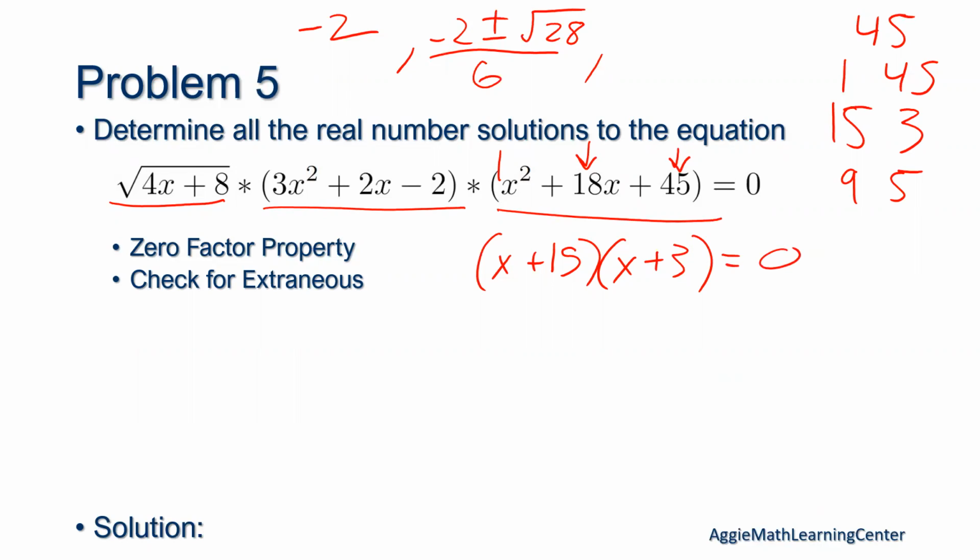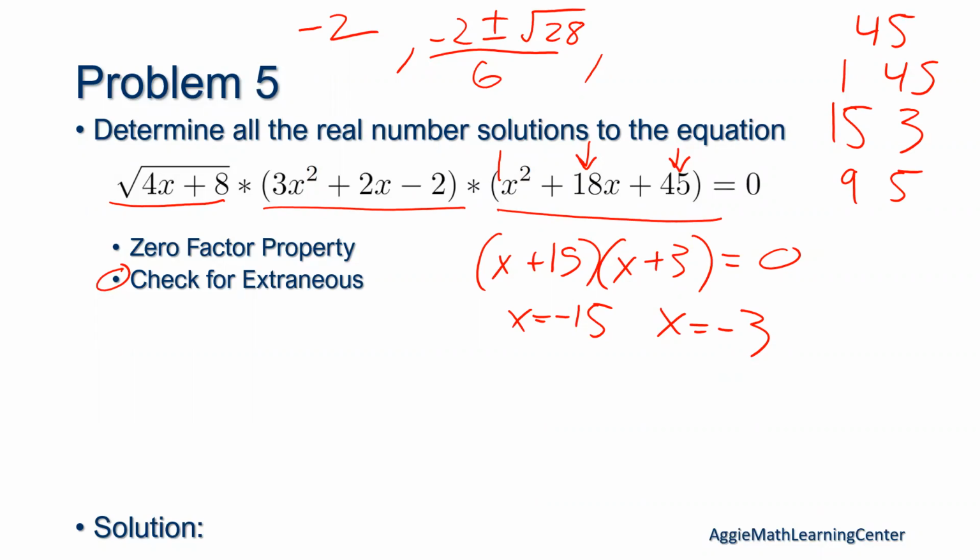Okay. So to make this equal to 0, then x can either be a negative 15, that would make this part 0, or x could be a negative 3. But, here comes the but. So, see how it says check for extraneous? That's because there is another rule besides dividing by 0 that we don't want to consider because we're talking about real solutions. So that means we don't want any negatives in the square root.